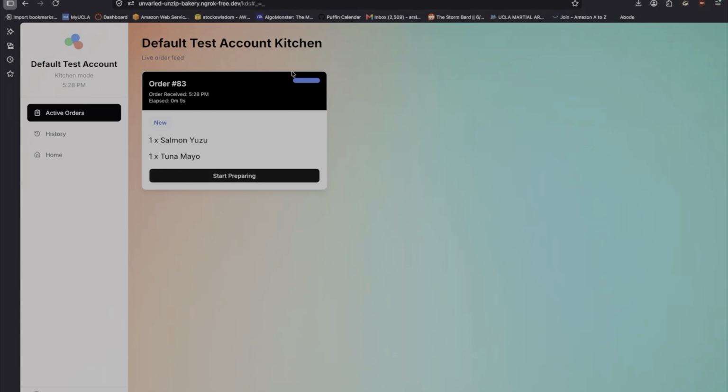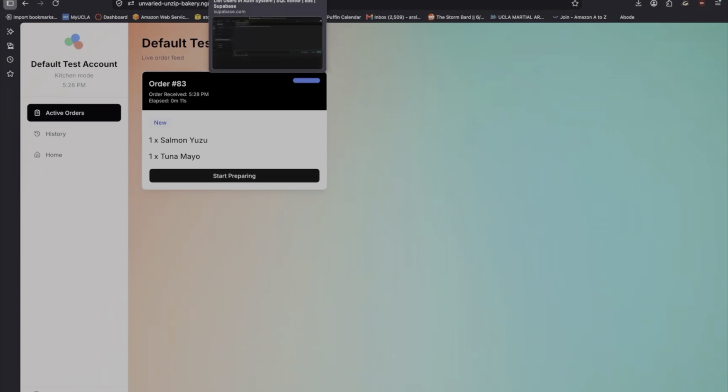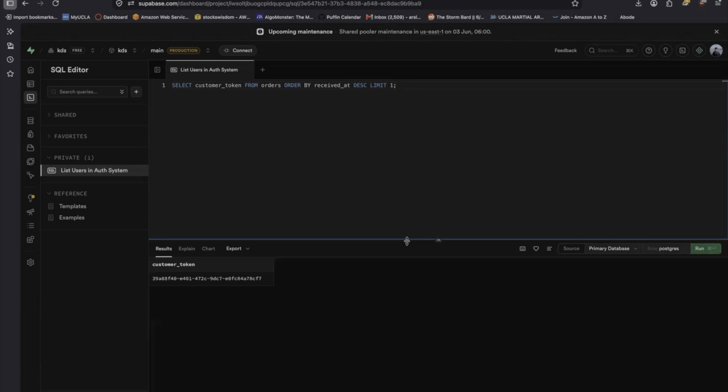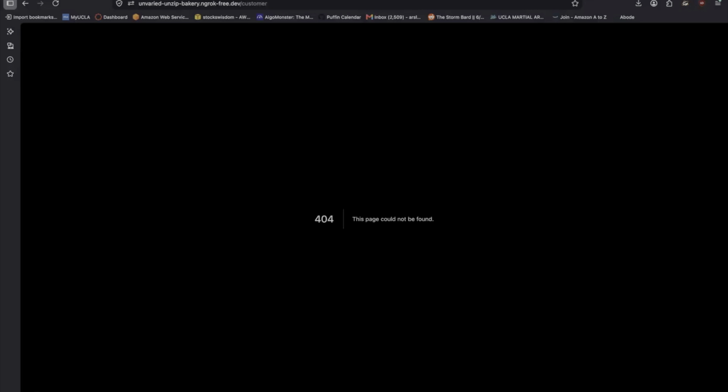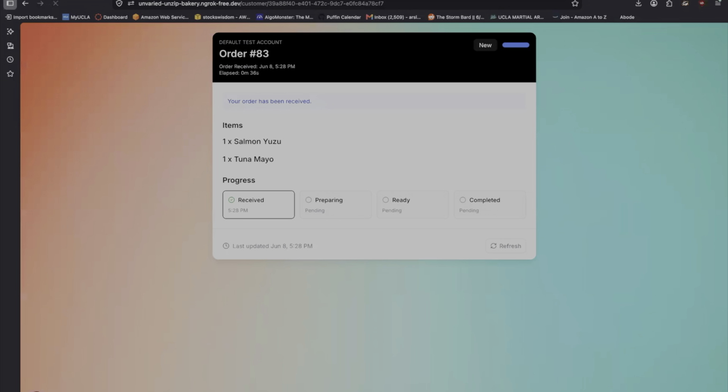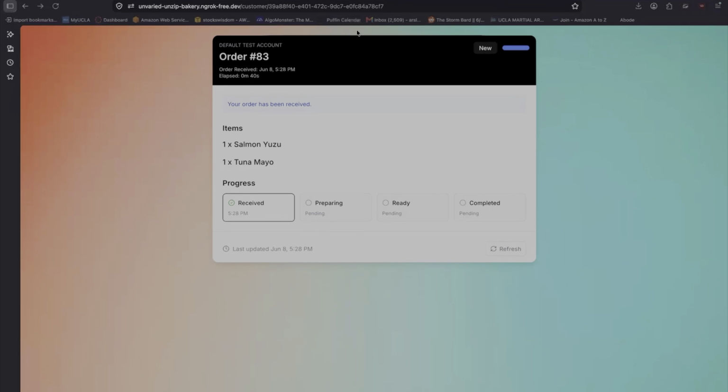And once the payment is taken, we will also generate a unique token for the order so that customers can track the status of their orders. In the real world, this is probably going to be given to the customer as a QR code so that once they scan it, they will be taken to the unique page for the order. Just copy this and go to this page. So yeah, users can also view their order statuses here.